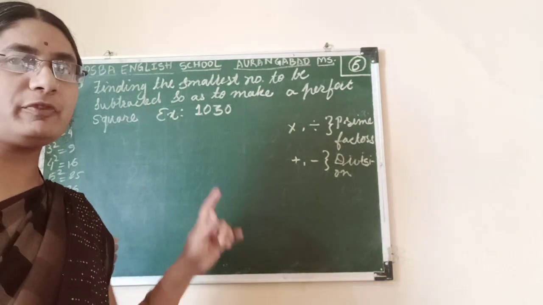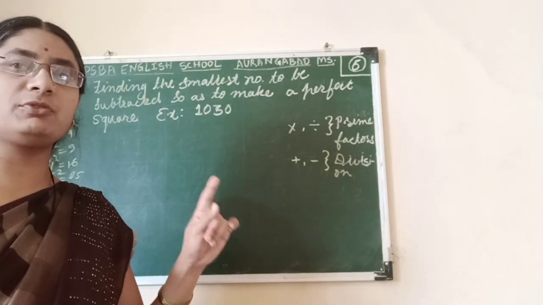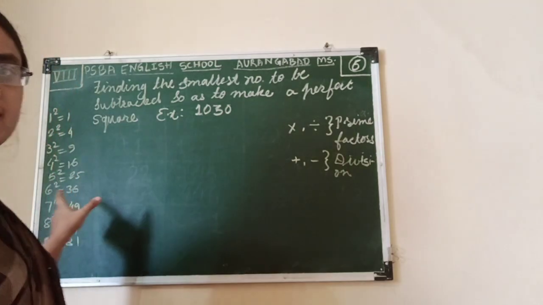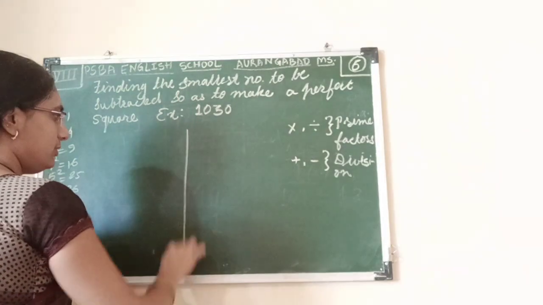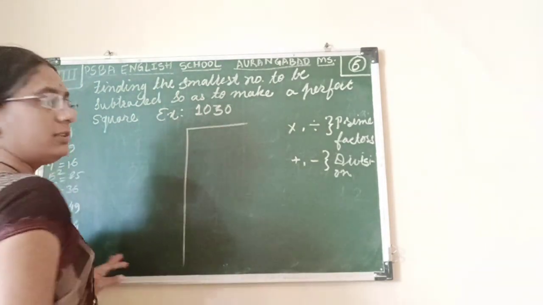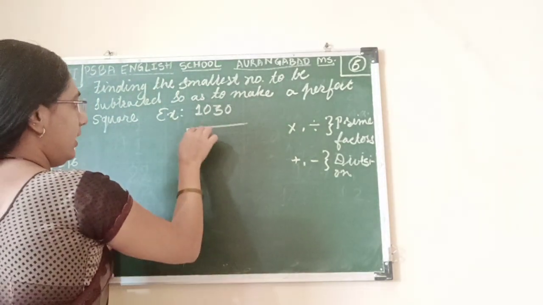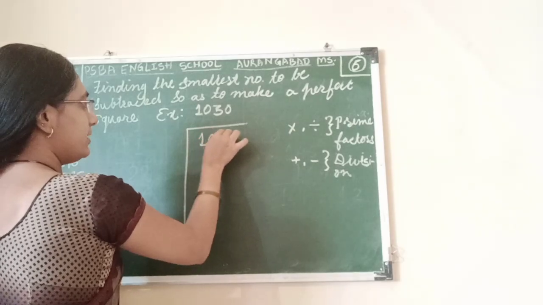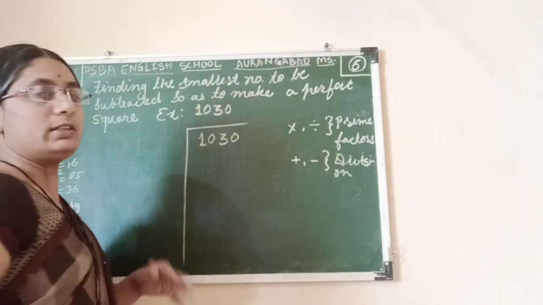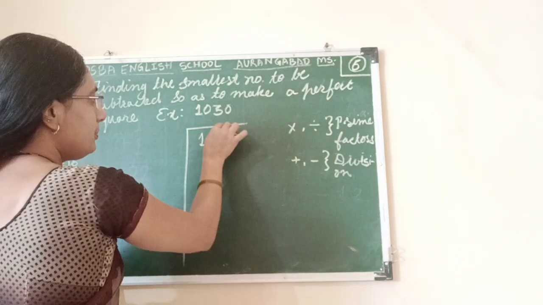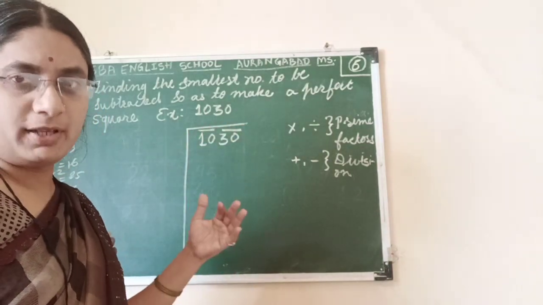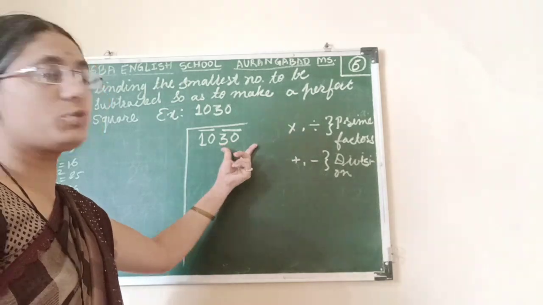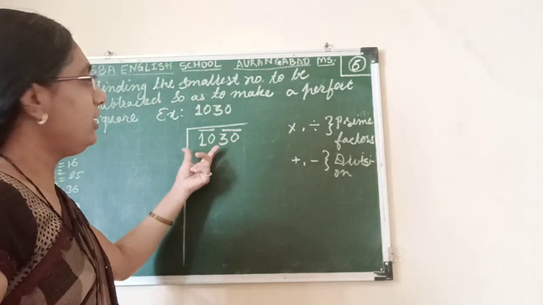And as you all know, first step for the division method is to write down the squares, and here I have written the squares in the margin. Secondly, we will mark the symbol of division here and I will write the number inside it. The third step is to form the pairs from right. So like this I have formed the pairs from right. So this rightmost pair is 30 and then we are having 10.